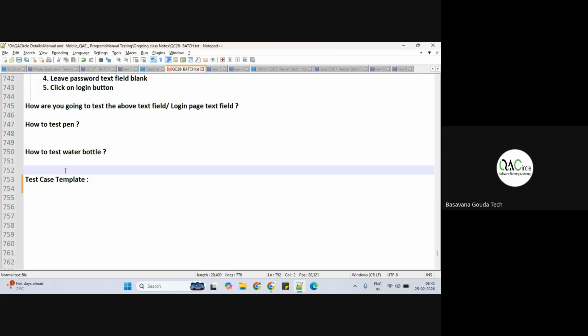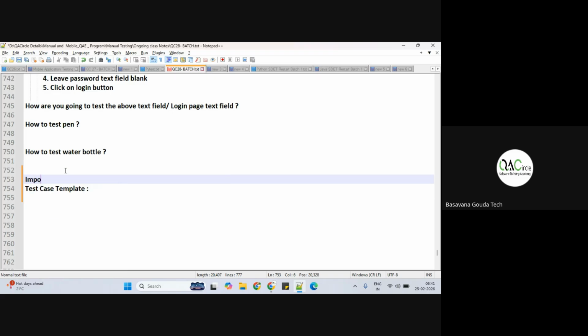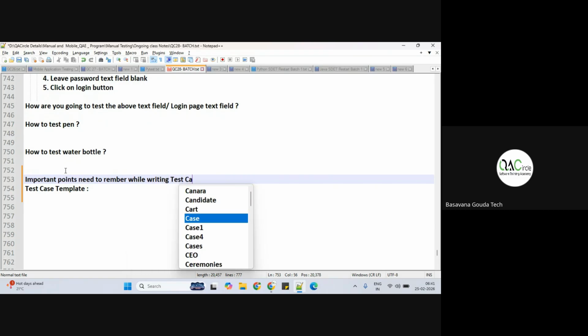And then we're going to discuss important points to remember while writing a test case. So what are the important points?